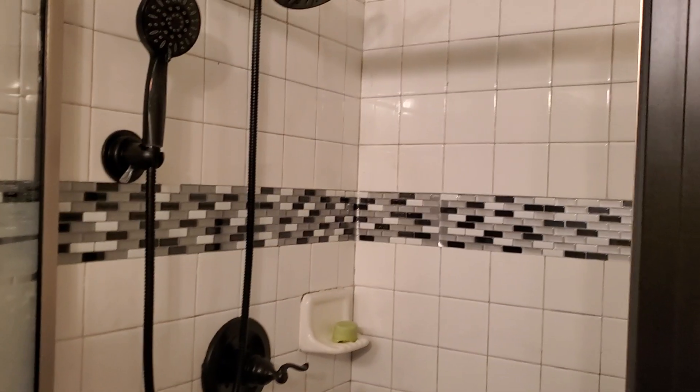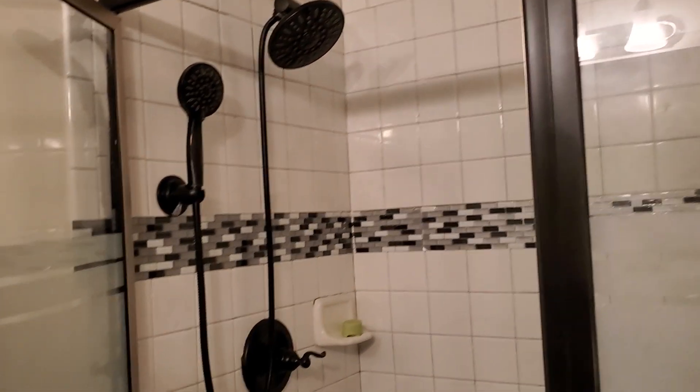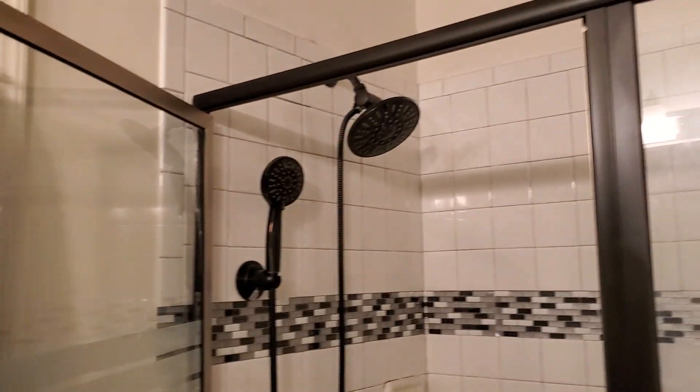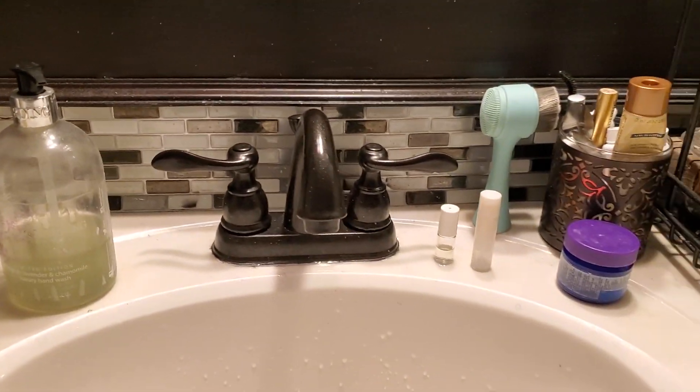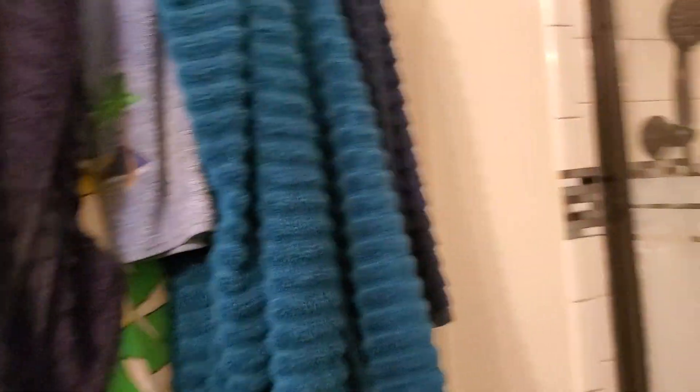Mocha color — espresso is what they call it. So I came through all the way through the shower, under the glass. That's the new shower head. I want to show the faucets now — that's how they look. The bathroom is really matching and I'm happy with it. So that's it for in here.